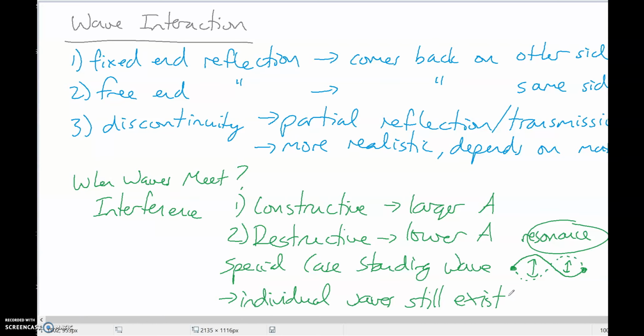Okay, so these are just some different things involving waves. So what happens when they hit barriers, they can reflect and transmit. And depending on the actual structure of what they hit, how much goes back and how much keeps going changes. But waves also interact with each other, but they always keep their individual properties even though they're interacting with each other.